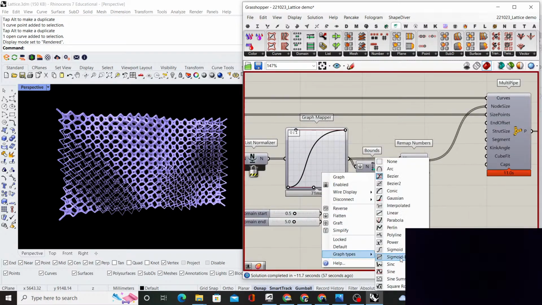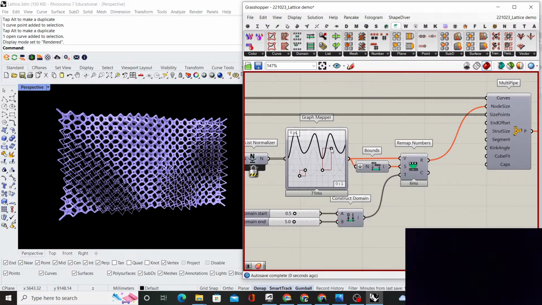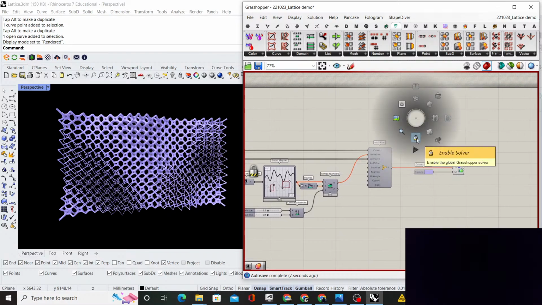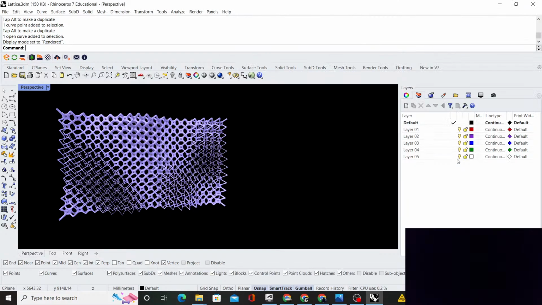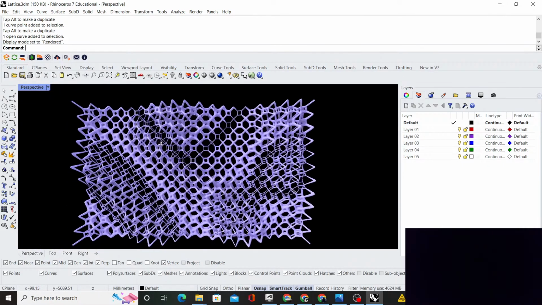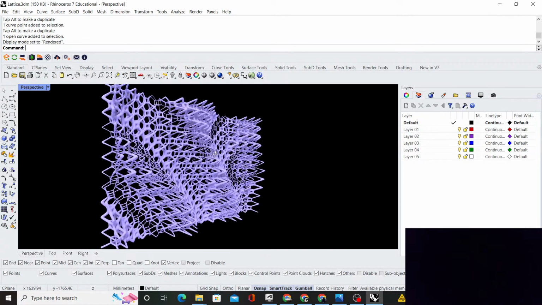I'm going to disable it. I'm just going to show you one cool graph, which is called sum summation. I personally really like it because it allows you to get relatively complex structures without much effort, which is always good at the early design stage, when you need to have a good, let's say attractive, result relatively fast. But of course, later on at optimization or execution stages, you need to design it more carefully and more properly. All right, so that's what I'm talking about. See, we start getting this kind of interesting pattern of thicknesses, and I personally find it quite attractive.